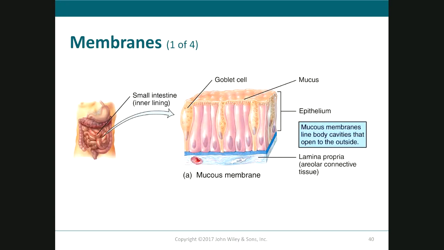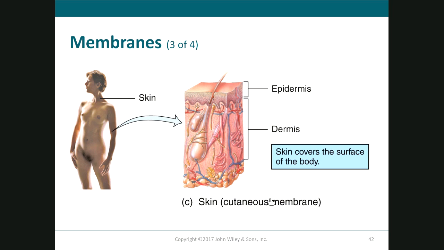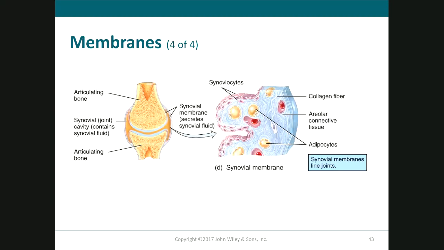So again, the membranes that we talked about are the mucous membranes. So they line a cavity that opens up into the exterior. This is an example in our gastrointestinal system. The next one would be the serous membranes, sorry. This is a body cavity that does not open up to the exterior. The skin itself opens up to the external surface, which we'll talk about in great detail. And then the synovial membranes that we could see within the joints secrete synovial fluid, but we will discuss this in great detail when we study the joints.